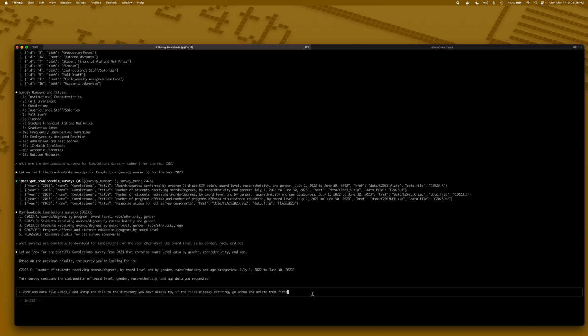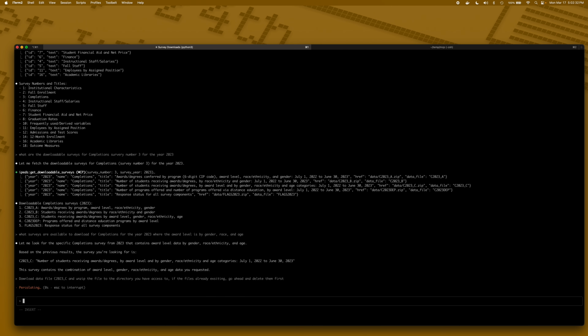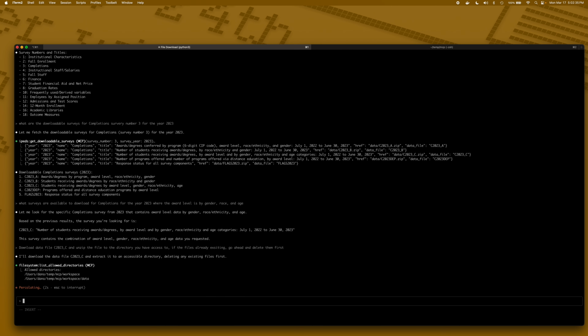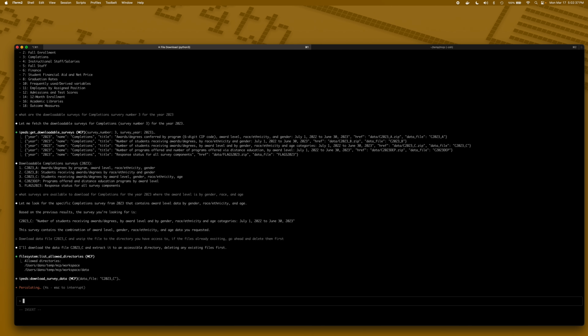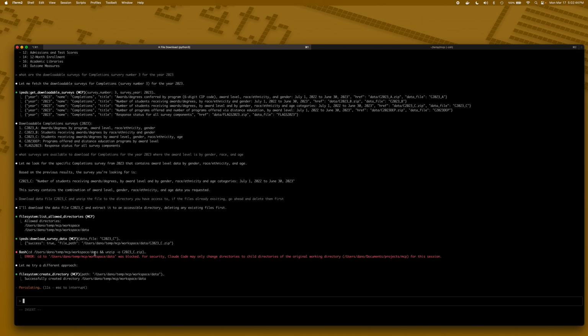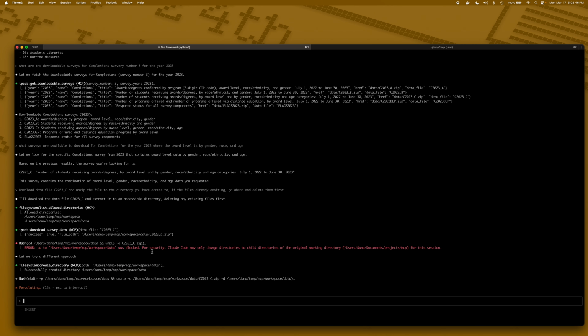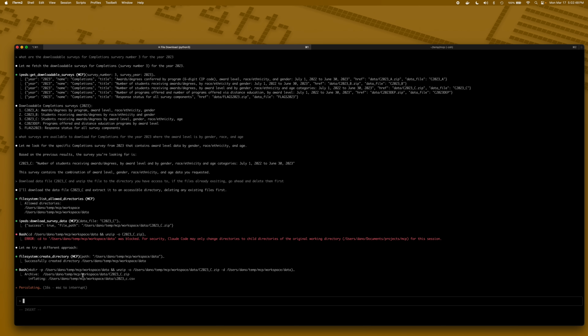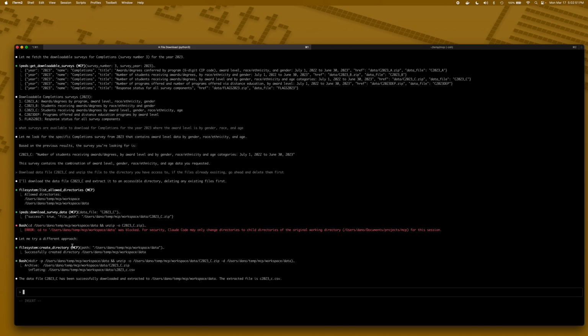All right, now I want to tell it to download the file and unzip the file into a directory you have access to. I say if the files already exist, go ahead and delete them first. So let's go ahead and kick this off. Now it's going to call another tool, calling that file system to make sure those files don't exist. And then it was right there. I was able to download it. I don't know why it's doing that, but whatever. Okay. All right. So it inflated all that junk. You've got to look into that a little bit. I mean, it finished, so it was able to do it. So there's the file we want right there.